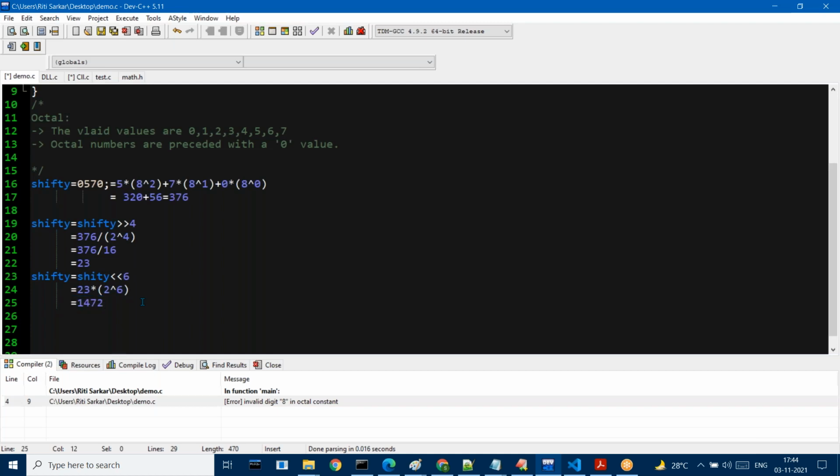Decimal to octal. Tell me, guys, if I now convert this from decimal to octal representation, what value are we expecting?